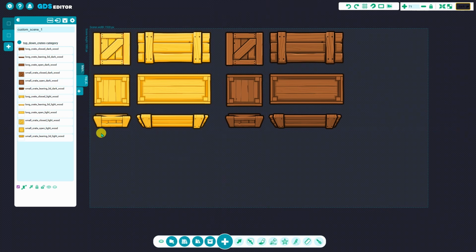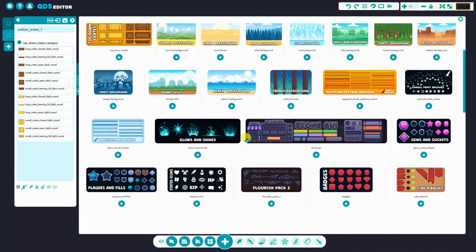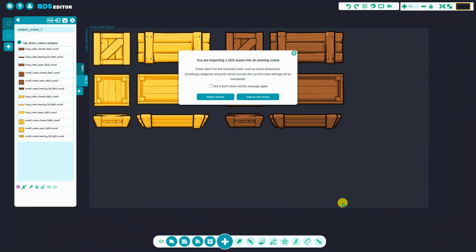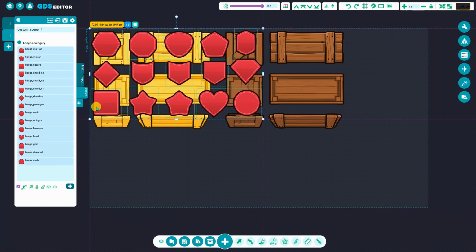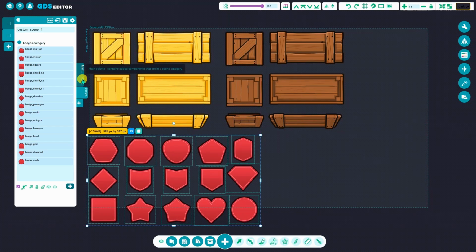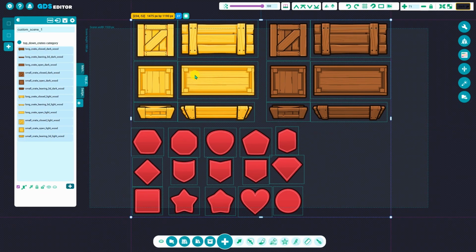So if you're importing lots of assets from either the library or your local drive, let's import another one to demonstrate. Let's import these. Import anyway. As you can see, each new import puts us in a new category. Then we can use the category select button to only select and manage assets in that category.